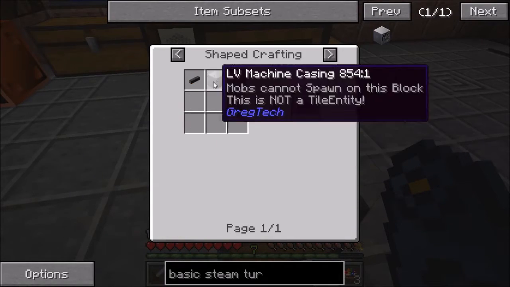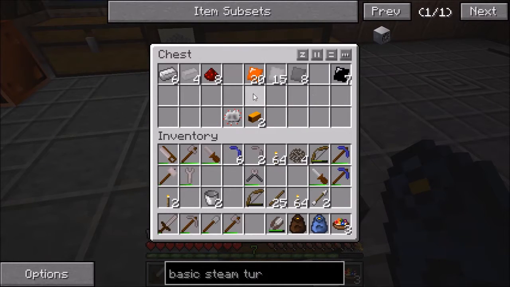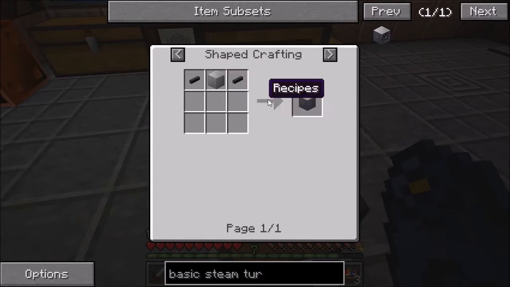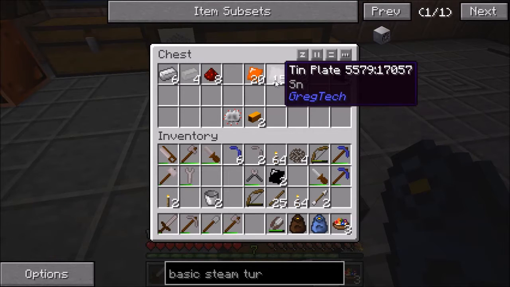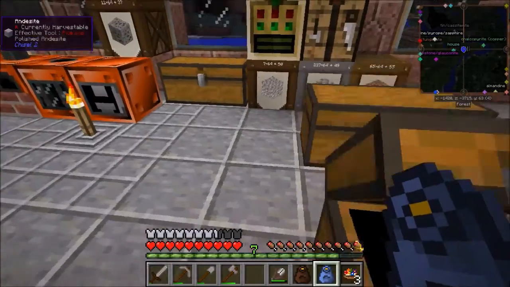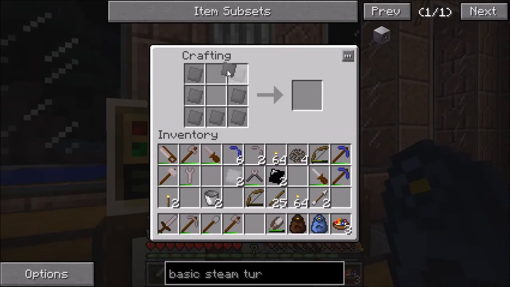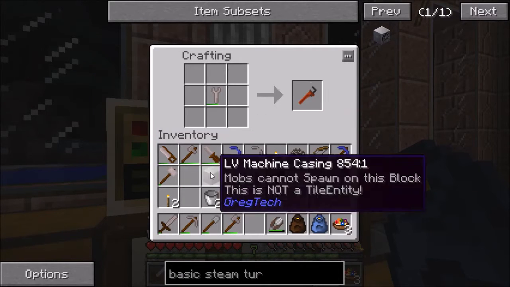Next thing we can make is this LV machine hull, which is just an LV machine casing, which is made with steel plates. And then there's also 2 tin cables on either side. So I'm going to need 2 of these, 2 of the tin plates, and 8 of the steel plates. And so this goes like that with, is it a wrench in the middle? Yep, that gives me an LV machine casing.